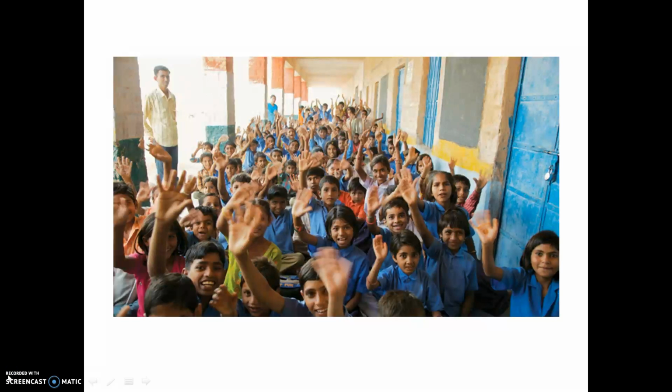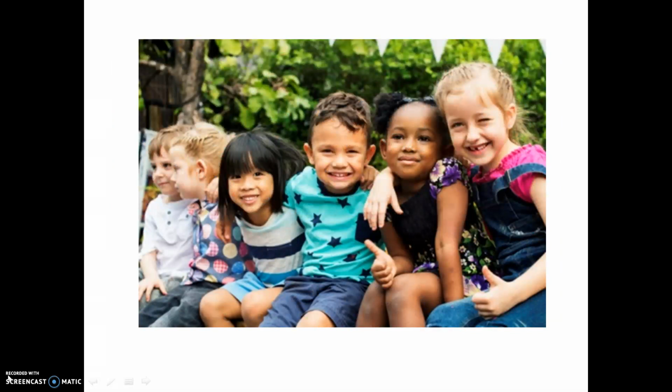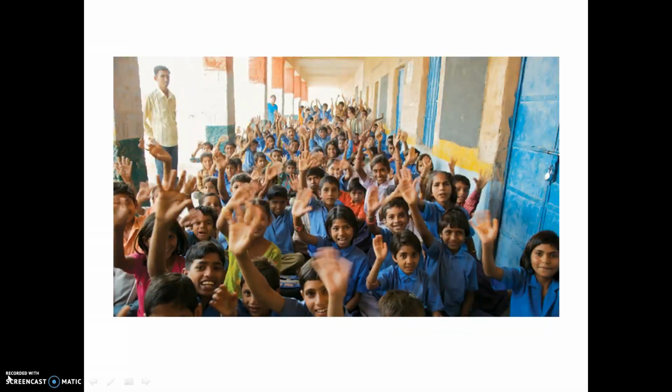Lastly, we just want to highlight once again the emotional appeal from both of these images. Both images show happy children embracing, having fun. In the United States image, we have a thumbs up, hugs, and smiles. And in the image from India, we have children waving, saying hi, smiling, having a great time.